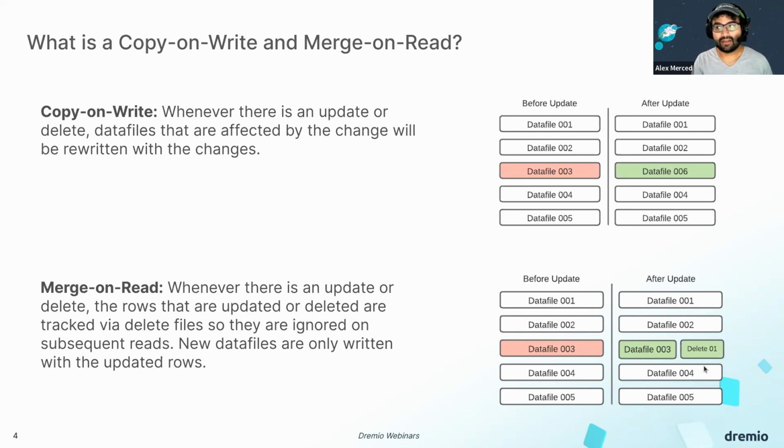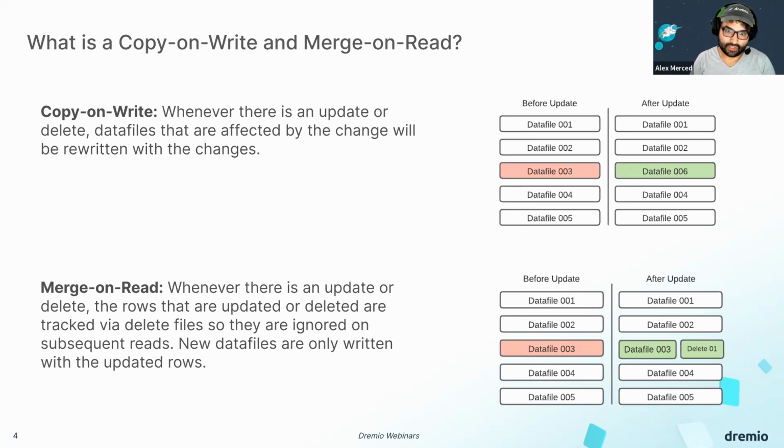But the con is that on the read side, there is a cost, because you'll have to reconcile that. So basically on the reading side, it's going to say, okay, here's a delete file. I've read these 1,000 records. 3 of these I need to ignore. Okay, these 997 records are the records that are really part of this query. So depending on how you do it, that cost can be very small, or that cost can be larger. It depends on what your needs are, and we're going to get deeper into that.